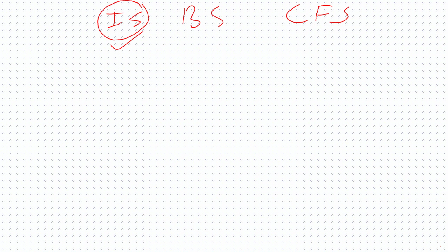Let's get started. So I want to start with a very simple question. What is an income statement? And I think most of you already know because you have already taken an introductory accounting class. An income statement is basically a statement of a firm's revenue and expenses over a period of time, right? And that period of time is usually a year, but it could also be a quarter.